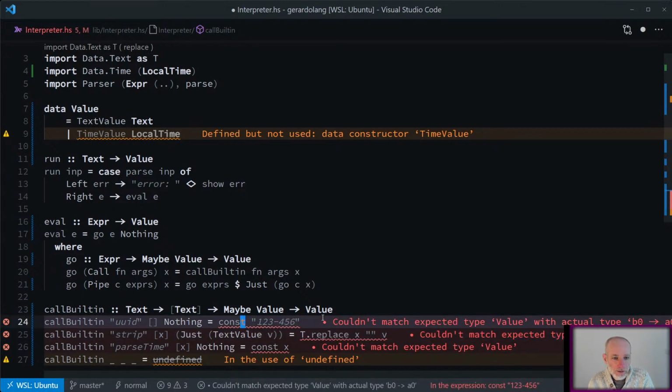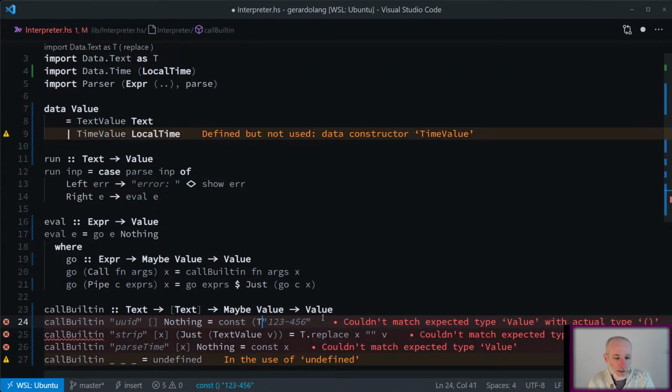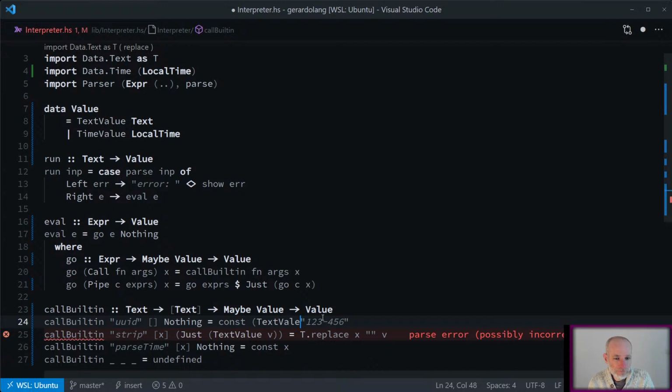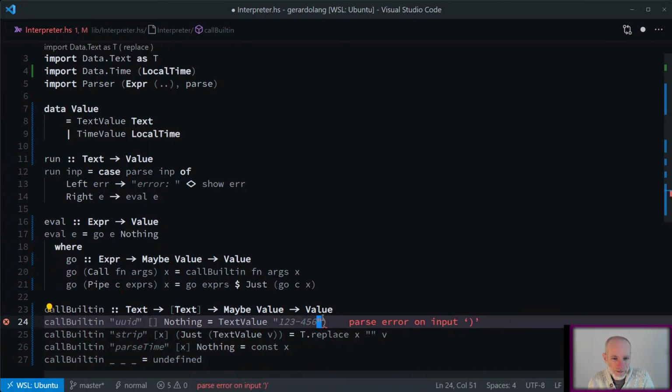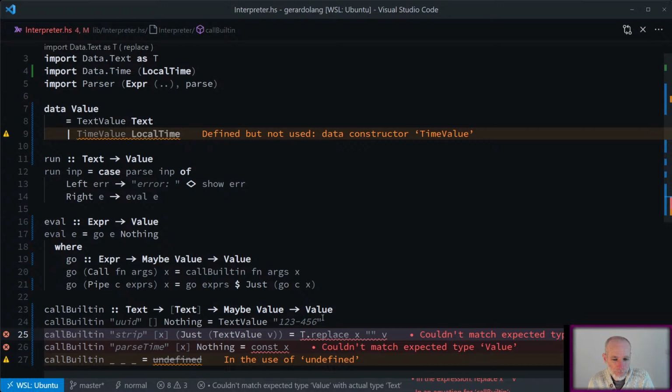Okay, we can't call const of some string, we have to call it const of text value. Something can match type value. Oh, we don't need const anymore. Right, so it's just going to be a text value.